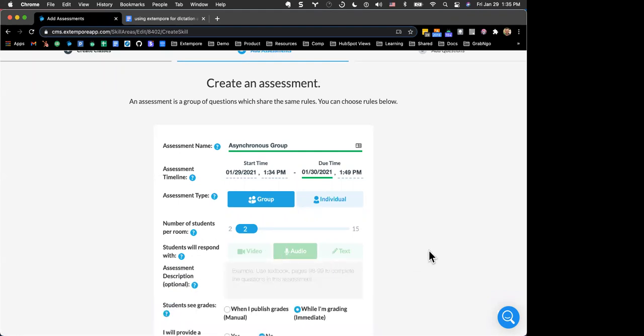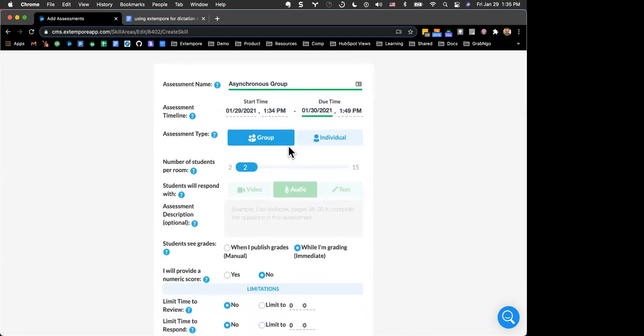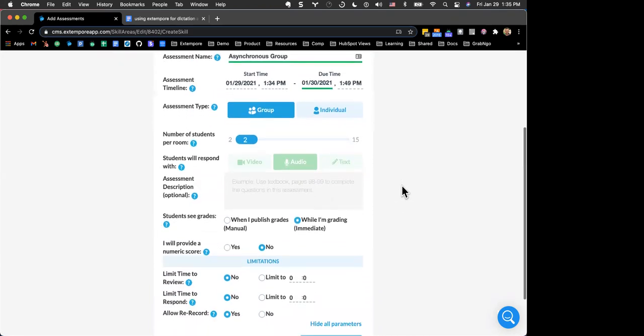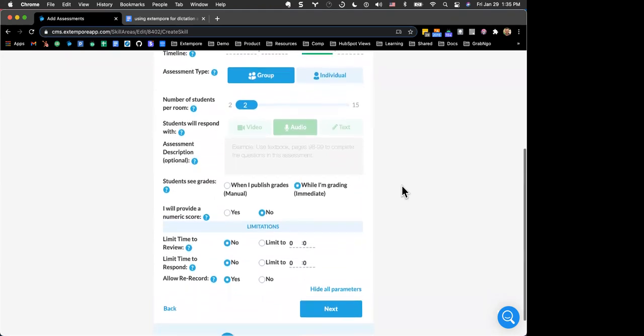For these asynchronous groups, the rest of the setup, once you've determined the group sizes, is almost identical, or really it is identical, to any other individual type of assignment. One thing to note, if you do start using the asynchronous groups and have not done so already, is grades and feedback for those groups. They go to everyone in the group, so 1 grade for the pair, 1 piece of feedback for the pair. We are starting to separate that with the synchronous groups, so expect that to be incorporated in the near future for the asynchronous ones as well.